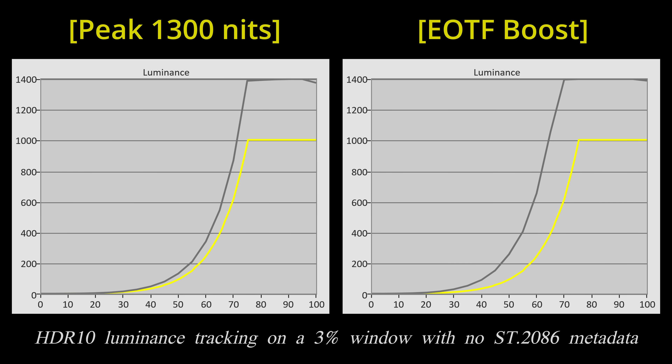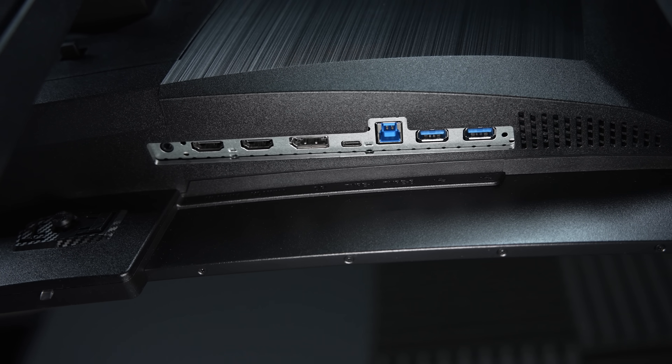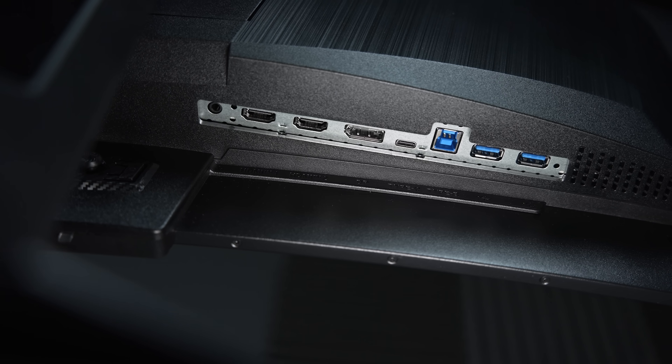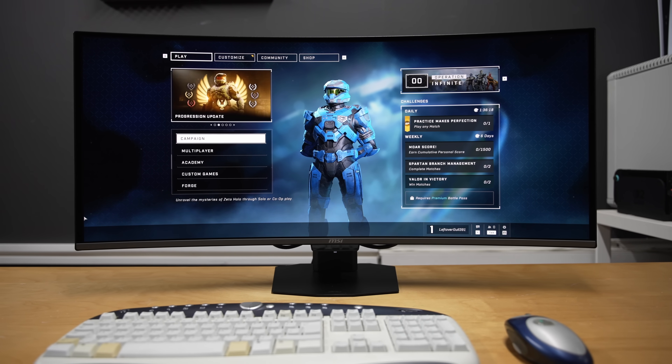Of course, no display is perfect. On our early review sample, both the peak 1300 nits and EOTF boost modes tracked noticeably brighter than reference when rendering HDR games from PCs and consoles, while the HDR ABL curve customization feature, though promising in concept, remains rough around the edges. Hopefully MSI can refine these elements through future firmware updates. We would also have liked to see DisplayPort 2.1a UHBR20 with full 80Gbps bandwidth to avoid the use of DSC when playing games at maximum screen resolution and refresh rate. At around US$1100, MSI is also going to unveil an even higher-tier QD OLED monitor — check out our coverage video for details.